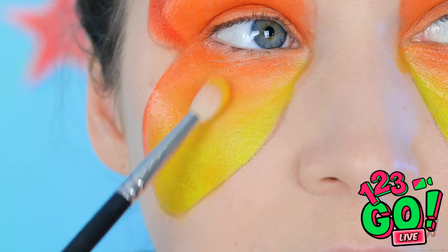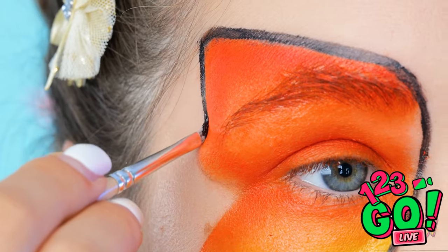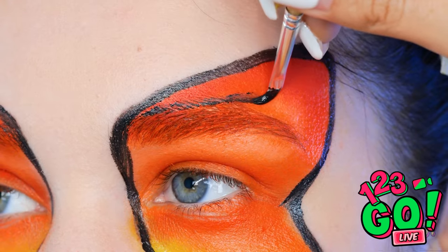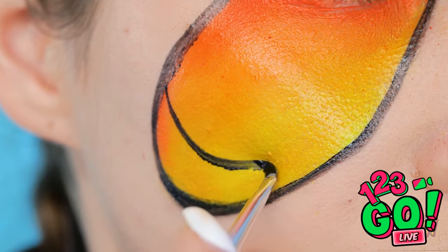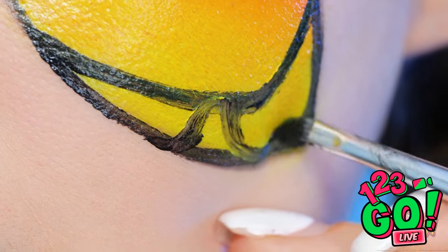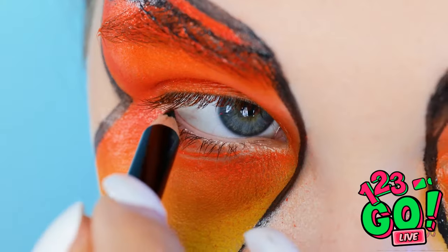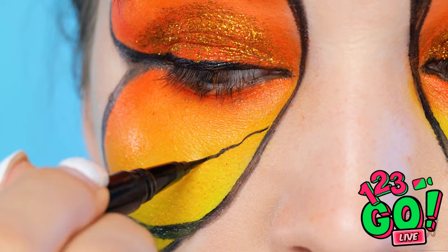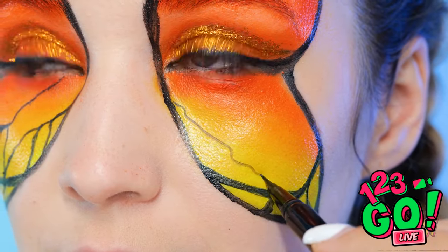Look at that gorgeous blending! Time for the outline — this really helps the colors pop! Almost there! Nice and slow ensures a smooth line. Be careful around the eyes. Now swoop over the brows and make a design like this. For the bottom, a similar design but a tad different. Now fill it in a bit. The way you hold the brush is important. Now extend the tip just a bit. On each side, remember? Now it's time to line the eyes — not too heavy. Then add some glitter to the lids. These lines make the wings look way more realistic, just like real butterfly wings. Try not to make the lines too perfect — it'll look more real that way.